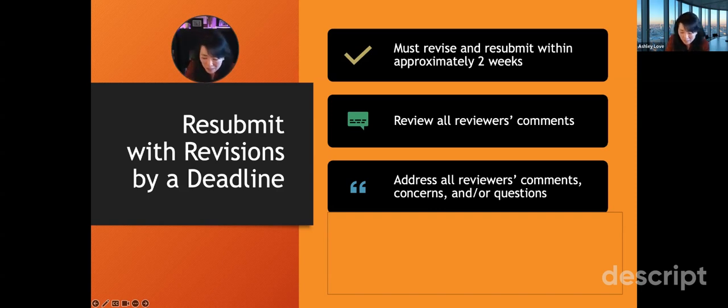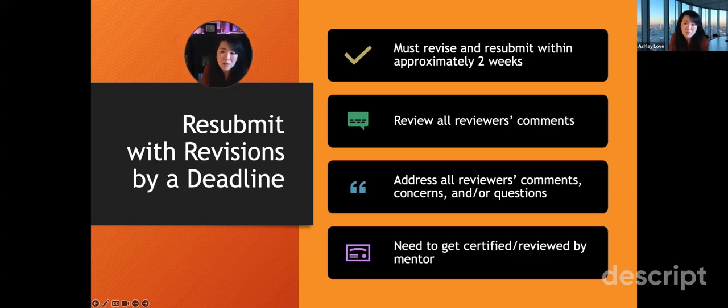And it's used in peer-reviewed articles. I know some of you have already published in peer-reviewed articles in tier 1, tier 2, tier 3. It may be a review, but this is going to make sure that you show that even within the time constraint, you're able to systematically go through what they're asking you to do and explain your case. You need to get certified or reviewed by your mentor. The faculty mentor is going to sign off on whether or not you have met all the requirements.